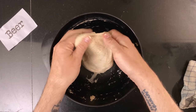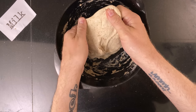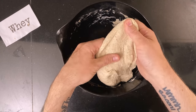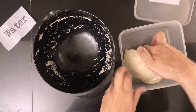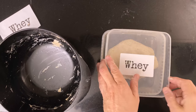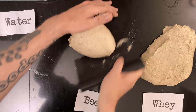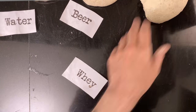Then I pull a window pane on each dough. They all look good, so they go into separate bulking containers. I put them all in my proofer set to 30 degrees Celsius, 86 degrees Fahrenheit. After about 3 hours, the control, the one with the beer, and the one with the whey are ready. So I pre-shaped them. After a little counter rest of 20 minutes, I final shape them.